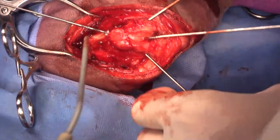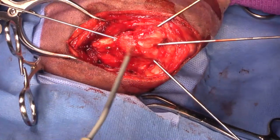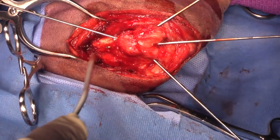Can I get a pin cutter, please? That's not the massive pin cutter. It's a little bit smaller than that. I can probably use that one. That's fine.